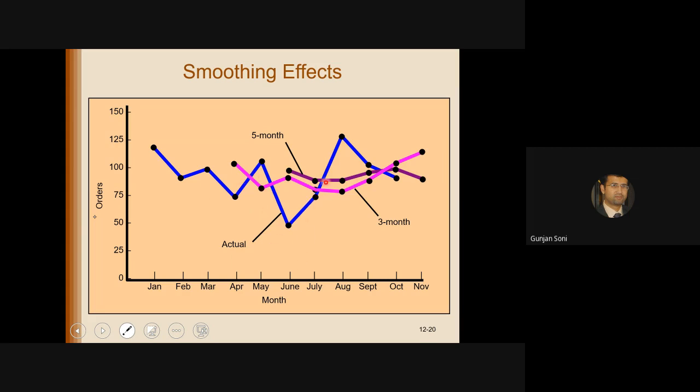So forecasts generally lag by one period. This is the first observation. The second is that the shape of the pink curve much more resembles the blue one, while the purple one is not as identical to the blue curve. But from a practical point of view, who is going to use this curve?